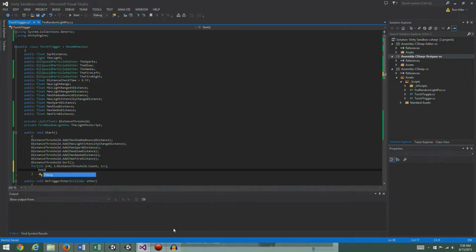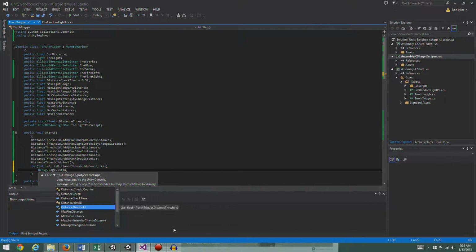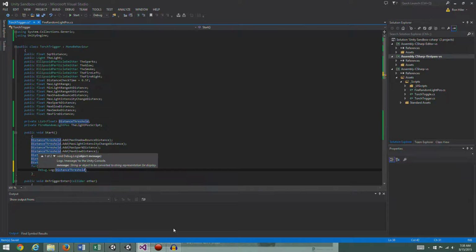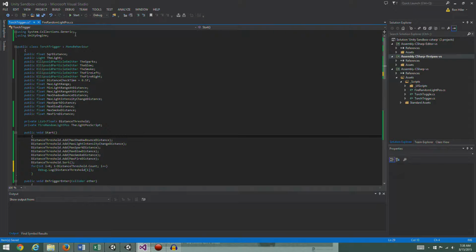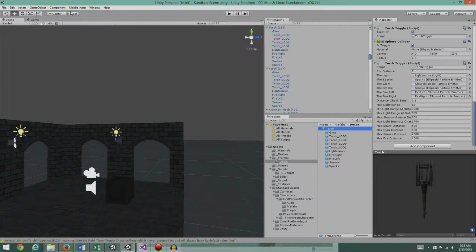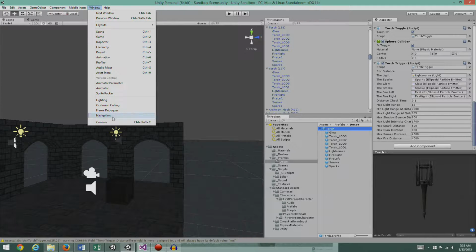I just want to make sure this is sorted. So debug log distance threshold sub I. Just to make sure we got everything working right. So let's let Unity update itself.